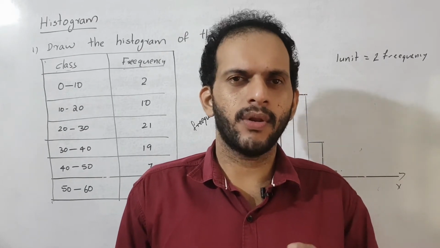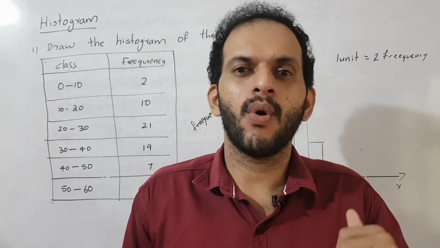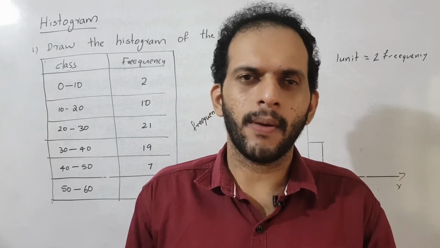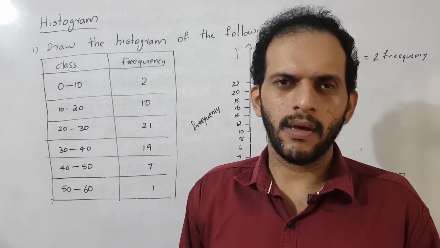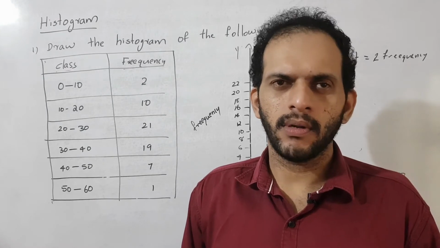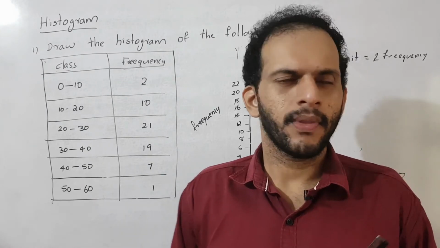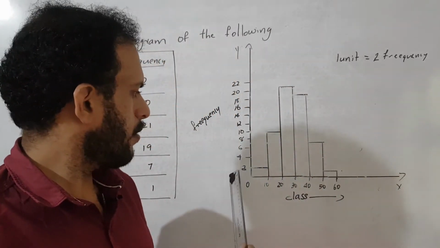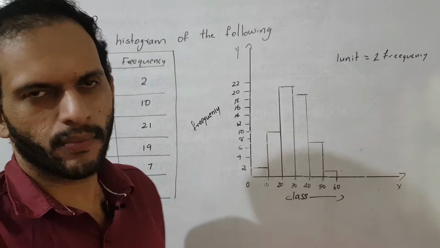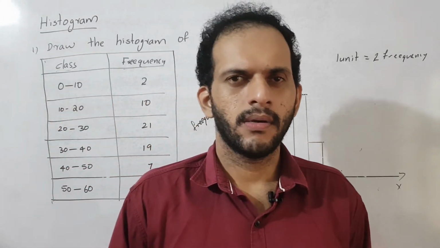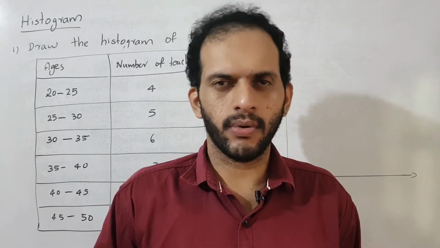In a histogram, we do not have any gap between the bars. This is also a bar graph to represent the grouped frequency. Clear? I think you got the idea about the frequency table, that means the histogram. Okay. Then don't forget to take equal distance on the x-axis and y-axis also. Clear? We are discussing one more example to represent the histogram.